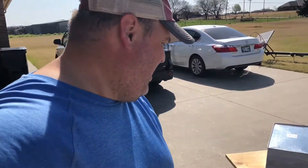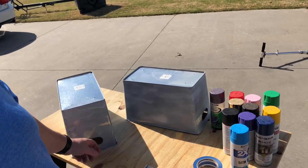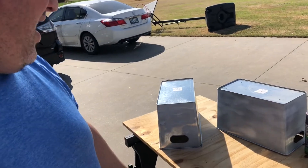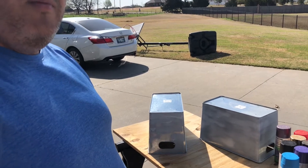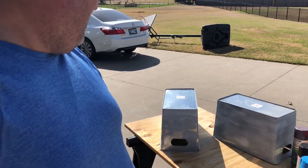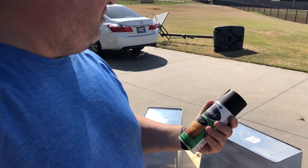I ran the primer as far as I could — just got that one on. It's a little runny, but it's windy out here. Kind of got a little windy again. Just got this one side here and kind of ran out of primer, but I'm good with that. This is just a quick little project for Avery and Aubrey to plant some stuff — food producers, or flowers if they want to plant flowers.